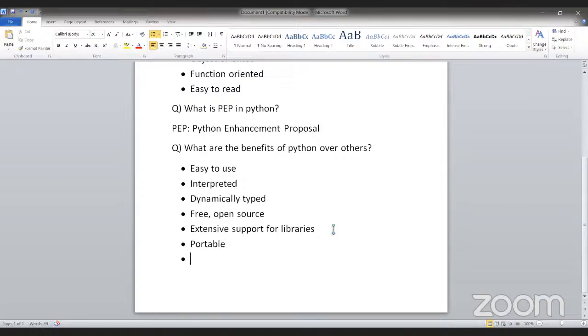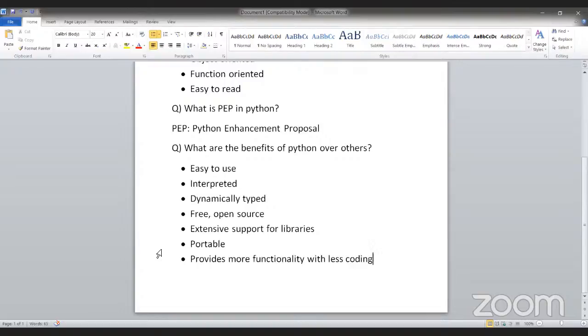And last point, it provides more functionality with less coding. So basically in Python, we don't have to write a lot of code to do a small thing.